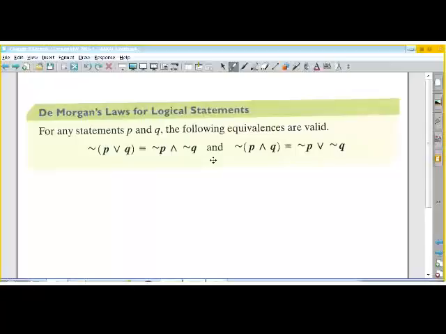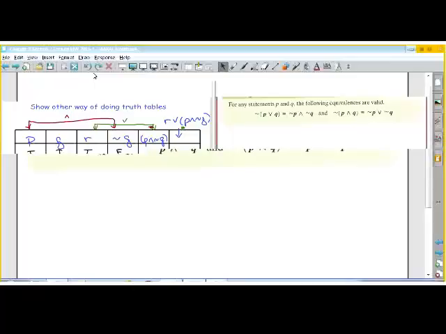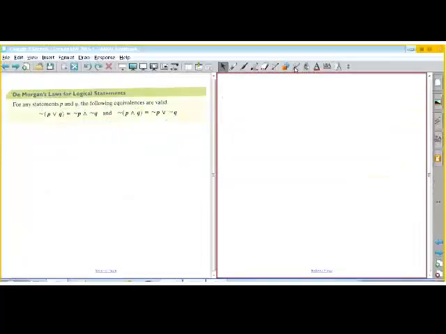We haven't really talked about what equivalent statements are. Equivalent statements are when you get to the end and the truth values at the end of the statements are the same. They all match up exactly as you go down. I put this on the test as something like this. Let's use what we've just learned to prove that at least the first one is true. So what you would do is create a truth table.